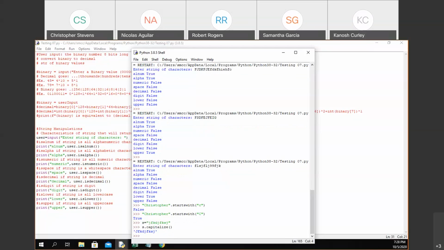It'll capitalize the first one. Like you may tell a child, when they're writing their name, to capitalize your name. You don't mean for them to capitalize every letter. You want them to just capitalize the first one. So it's that same kind of capitalize. But upper would capitalize all the letters.